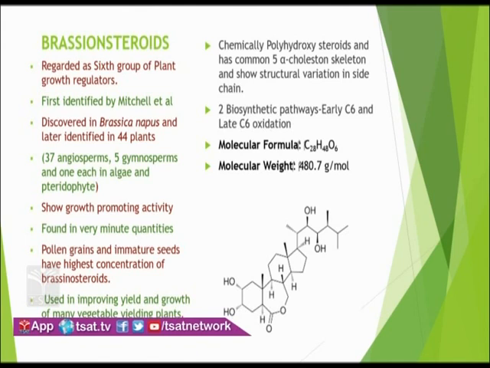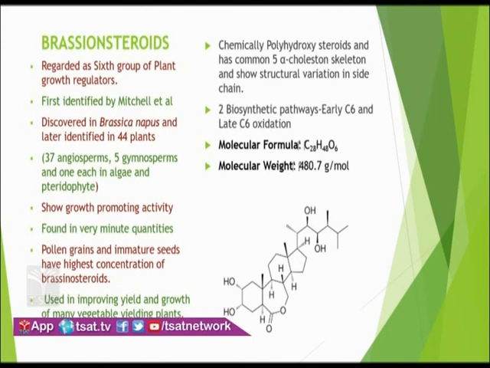So, whatever growth activity that we have observed in auxins, gibberellins and cytokinins, the same kind of activity is exhibited by the brassinosteroids also. When you look at the word steroid, we associate this word more with animal hormones, isn't it? Because their chemical structure is a polyhydroxy steroid, that is why, and since they are found in Brassicaceae family members, they are aptly named brassinosteroids. We find that they are produced in all plants in very minimum quantities, but they are maximum present in pollen grains and immature seeds.